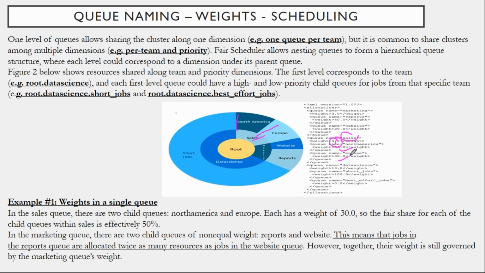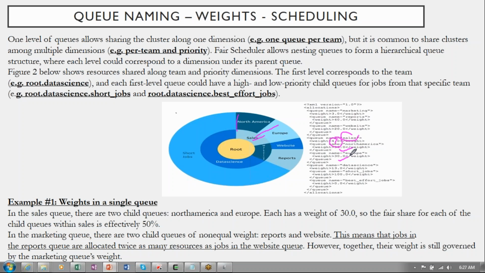Now if you come to an idea how much memory is needed for your main task to run, and within that main task there are subtasks, sub jobs running within your main job. For those sub jobs to have enough memory, you can assign the whole memory to the parent job, or you can assign some to the parent job and some to child jobs, creating a hierarchy, creating queue naming, weighting and scheduling for each of the independent components.